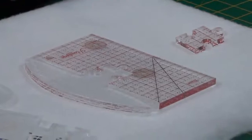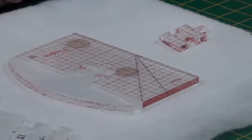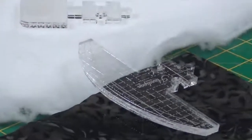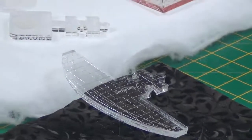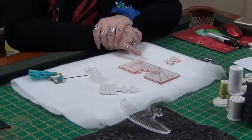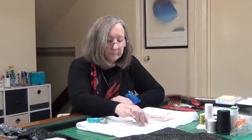Now this is colored simply for testing purposes, to try and decide if a color worked well or not. They won't be colored when you get them — they will be clear, because I found I can work on white with the white lines, and I can work on black with the white lines. But if we put a color in, and you're wanting to stitch red on red fabric, you're not going to be able to see the lines. So we felt it was a better option to go with just the plain clear color.